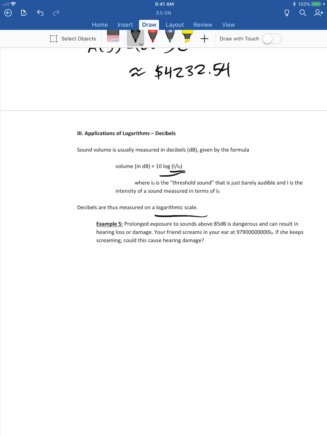So decibels are measured on a logarithmic scale. I'm using the log here. That means that as I go from one step to the next, I'm not just increasing by 1. I'm on a logarithmic scale, and this is true of the Richter scale for earthquakes and a lot of other scales: as you go up one step, you're going up a factor of 10. So on the Richter scale, going from 1.0 magnitude to 2.0 magnitude is not just increasing by 1. It's increasing by 10. Go from 1 to 3, that's 100. 1 to 4 is 1,000. So logarithmic scales get really big really quickly, just like exponential scales do.